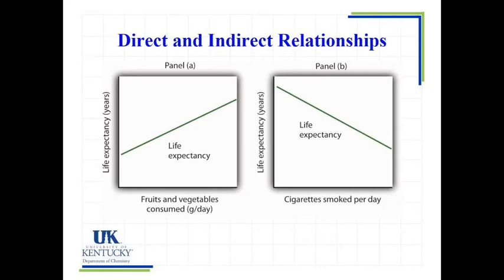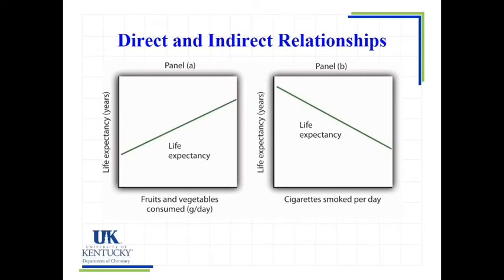When we look at the ideal gas equation, we see that there are direct and indirect relationships. And what this tells us is that for a direct relation, as one value goes up, the other goes up. For an indirect or an inverse relationship, as one goes up, the other goes down. So to take this a little bit out of the chemistry world, let's look at a couple of examples that better illustrate this point.